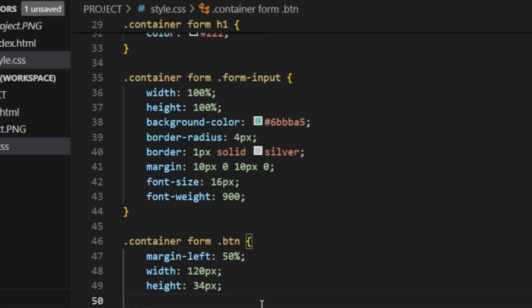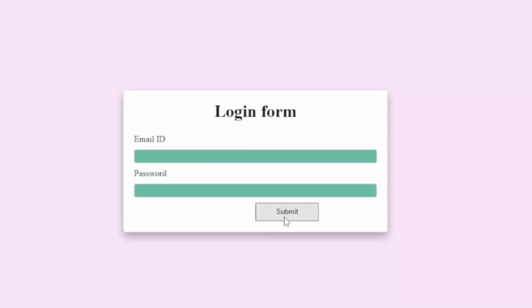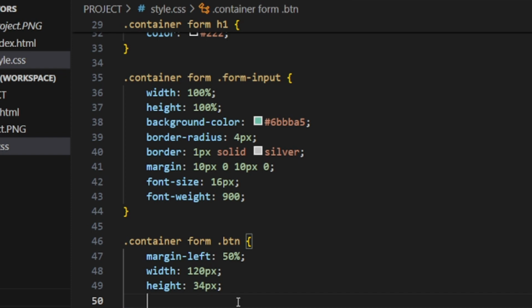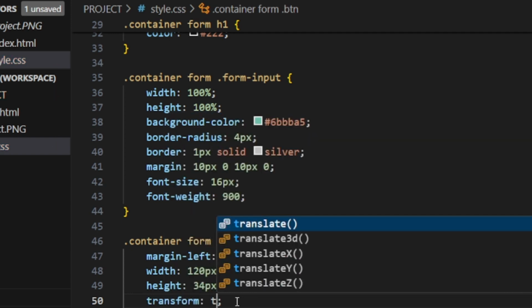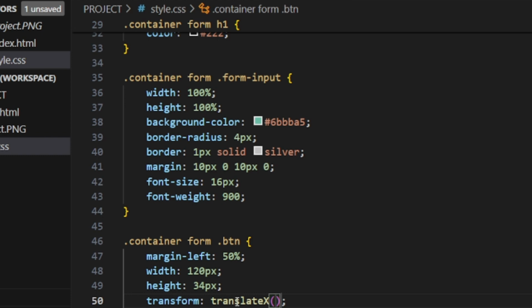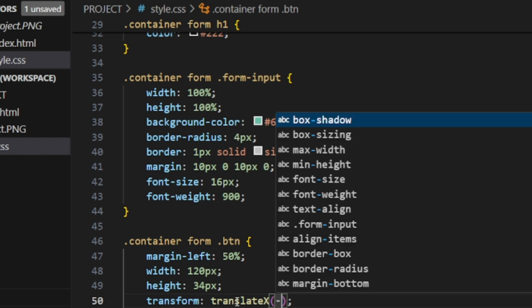Okay, now first check how it is. Okay, submit has gone to the right, very far right. So to correct it, what will I do? We will apply transform translate X to -50%.